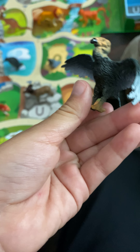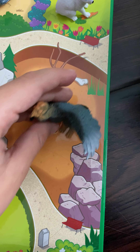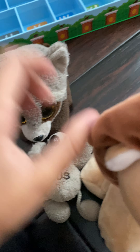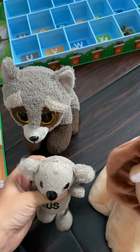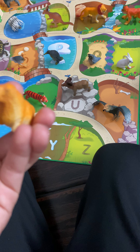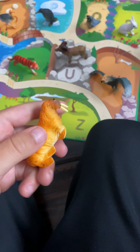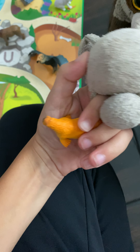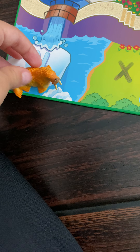Our next letter is V, and V is for vulture. It has an orange head and legs, and some white on the feathers — it's actually flying. Its habitat has a little tree branch, some rocks, a bone, and some grass, because vultures are actually scavengers, which means they eat animals that are decomposing or already dead. Now we have W. W is for walrus. Look at its tusks — it has some bristly tusks, an eye, and a long body with flippers. The walrus goes here with a little bit of water and some icebergs, because walruses live in the Arctic.